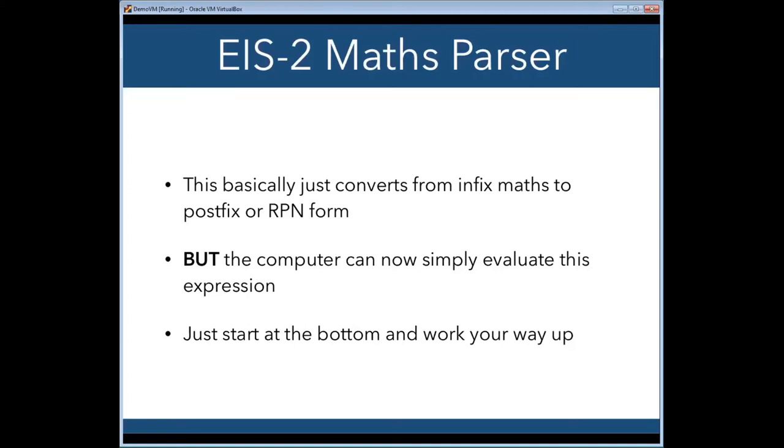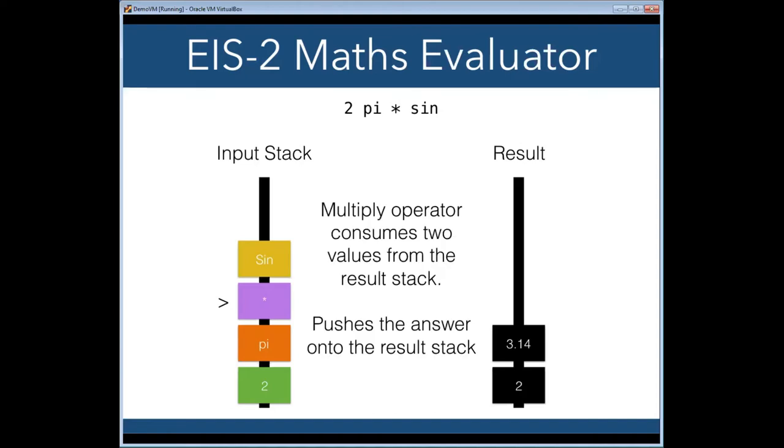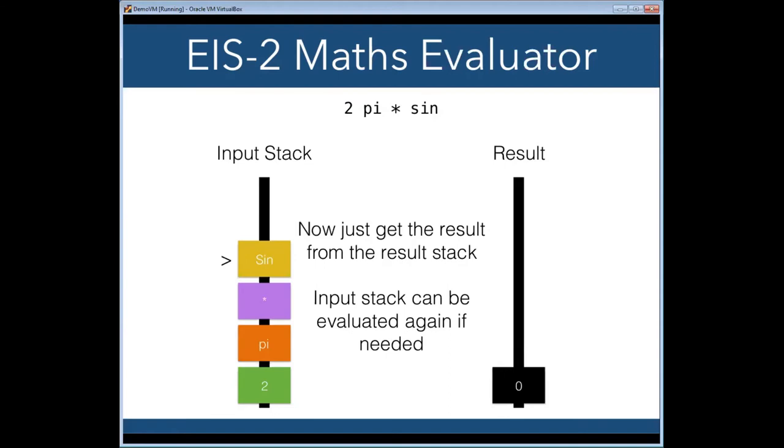This has a huge advantage from a computational perspective of you can just start at the bottom of that stack that I have, work my way up, and evaluate it very easily. I should give credit where credit's due, even if it's a long time ago. I obviously didn't invent this. This is an algorithm by Edgar Dijkstra called the shunting yard algorithm. Okay, so here we go. We have my input stack there. I have two. I evaluate that, and I put it on the result stack as just the number two. Pi, I now have to turn to an actual number, so it becomes 3.14. Asterisk now is an operator, so it has to consume two values from that result stack and push the result of that onto the stack, and you get 6.28. Sine does the same consumption of one thing now and push, and I get zero. Just by popping the answer off that result stack, I can get the result of my evaluation.